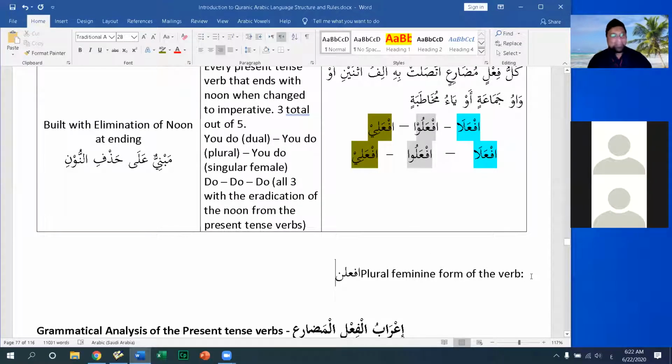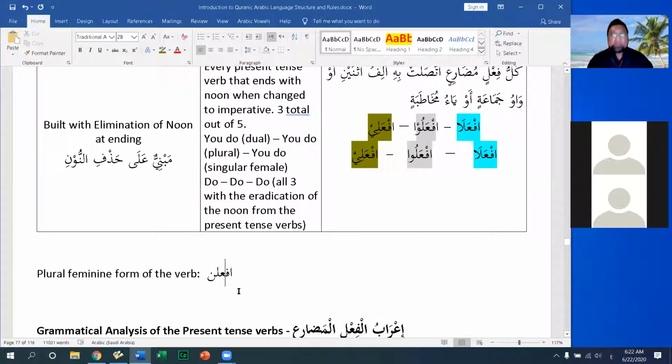What happened there? I think it's better to make this from the right. Except for this form of the verb, if'alna. It's originally, excuse me, taf'alna. So we say about a group of women, تفعلن. أنتن تفعلن. أنت تفعل. أنتم تفعلون. أنت تفعلين. And أنتن تفعلن. So that's how we make the present tense verb.